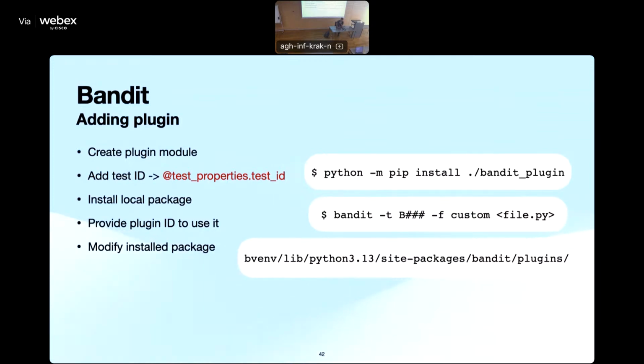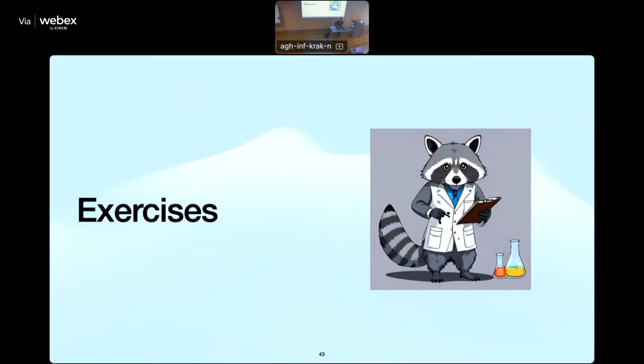Finally, if you'd like to modify the plugin, you don't have to reinstall it all over again. Instead, you could just edit the module implementation directly in the installation of your Python. It's a bad hack, but this would be okay for just a virtual environment and experimenting. Obviously, they would need to create a more efficient way to install plugins. Okay, cool.